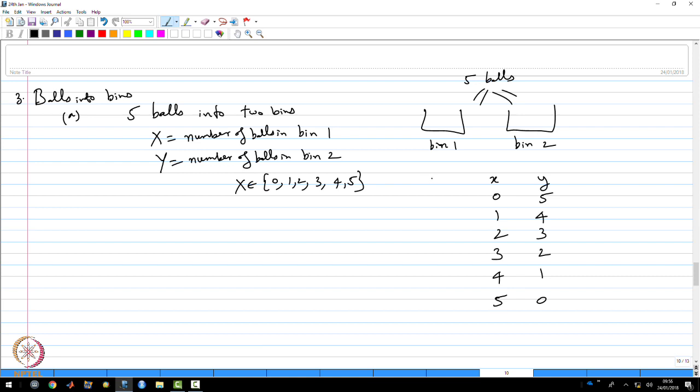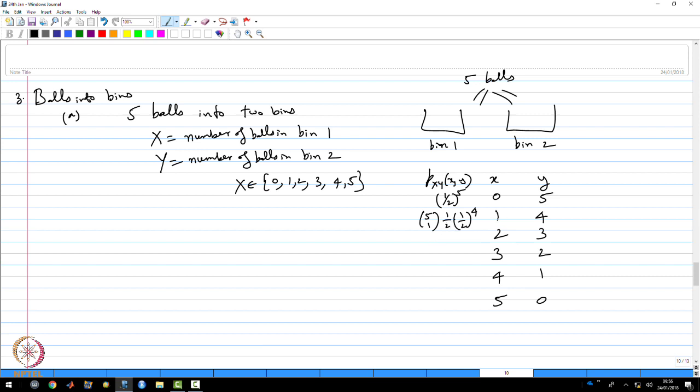So if you were to look at p_XY of x comma y here, what's the probability that all the balls fell into bin 2? This would be just half power 5. This is just binomial. When you think about it, the number of balls that fell into bin 1 is just binomial 5 comma half. So that's the kind of thing you have to do. Here you will have 5 choose 1, again half times half power 4. Well, it's just writing it in a laborious fashion. Hopefully you see where this is coming from.